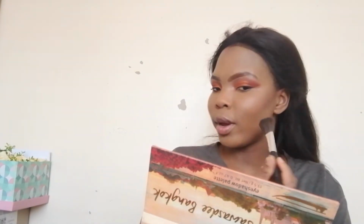And also when you contour, guys, please make sure that you're contouring to your face shape. Don't follow every tutorial. Where you place your contour is very different for each face. So don't do a round person's contour when your face is more oval, because then you're gonna look weird.